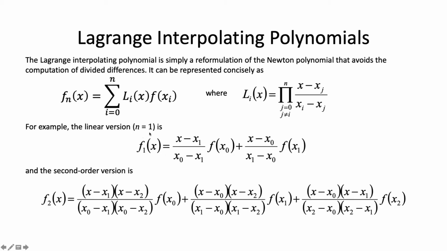So if n is equal to 1, then we have a linear version, and n equals 2, we have the second order version, or the quadratic polynomial. Key feature here is this expression. So we have the Lagrange expression written as this, where it's the product of these terms. So the idea is to be able to multiply these products, keeping in mind that j must not be equal to i, where i is the ith term in the polynomial f sub n of x.